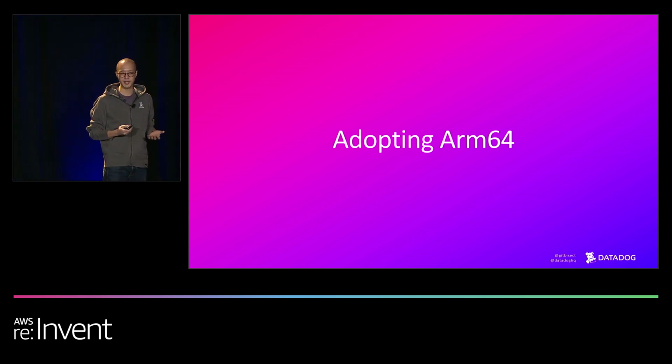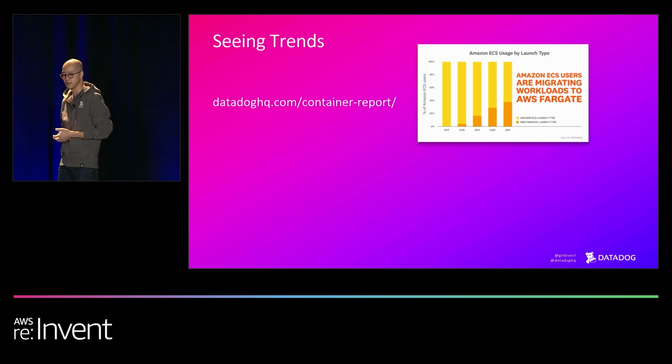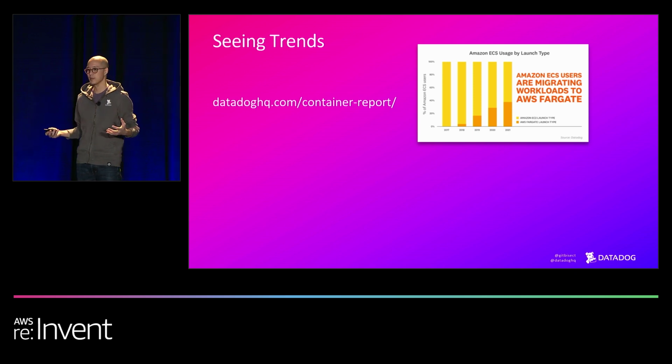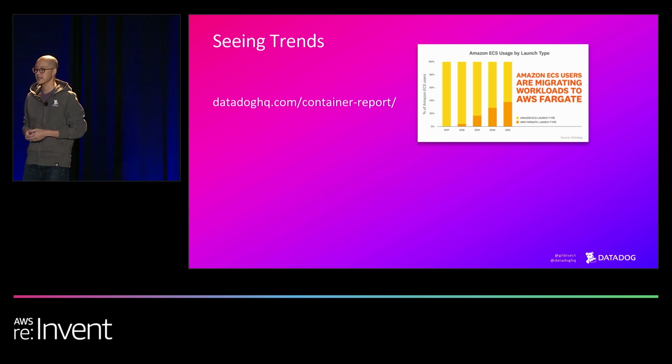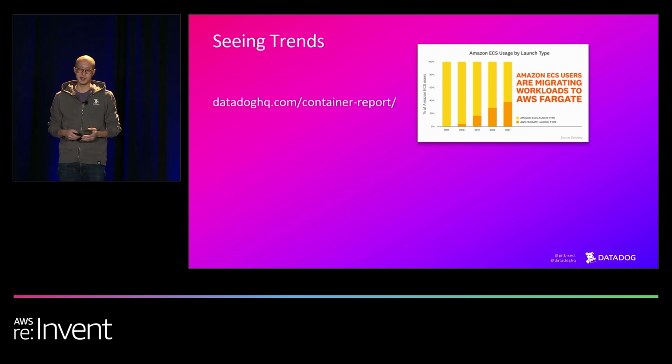So what does it look like to actually adopt and start moving our stuff to ARM? A big part of it for us was looking at trends, right? The first question you have to ask when you're moving to ARM is, when do you actually adopt this, right? And as we were looking, in 2017, we're like, cool, nobody's using this for serious things. It's just mini Kubernetes clusters and IoT devices, so we're not going to move our services over.